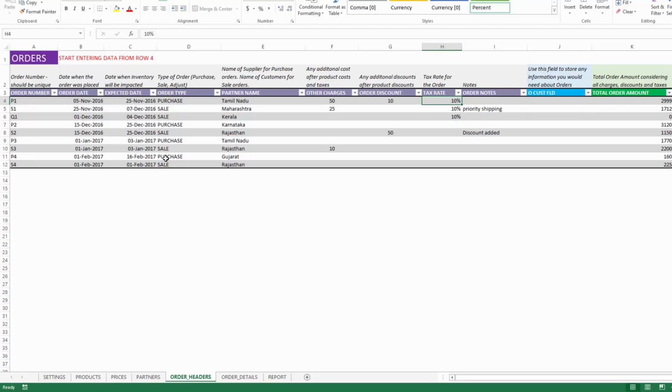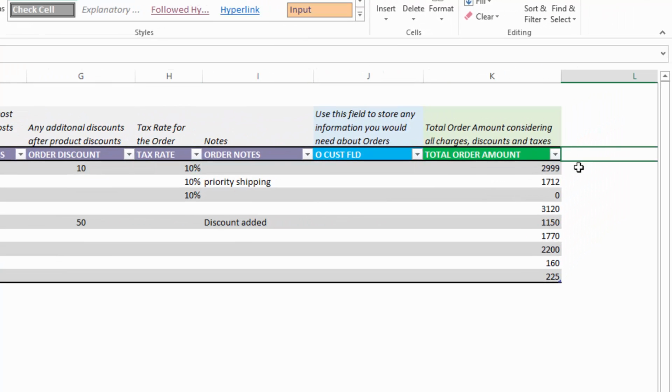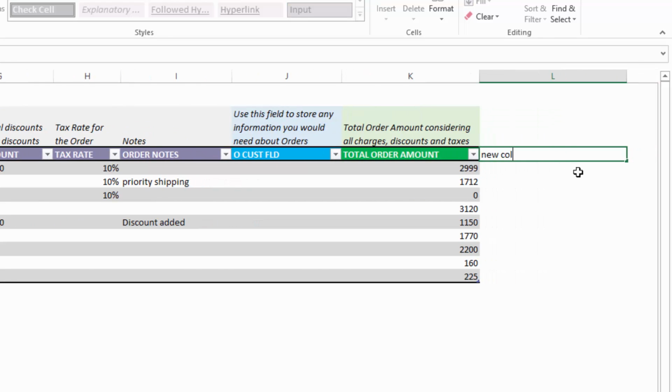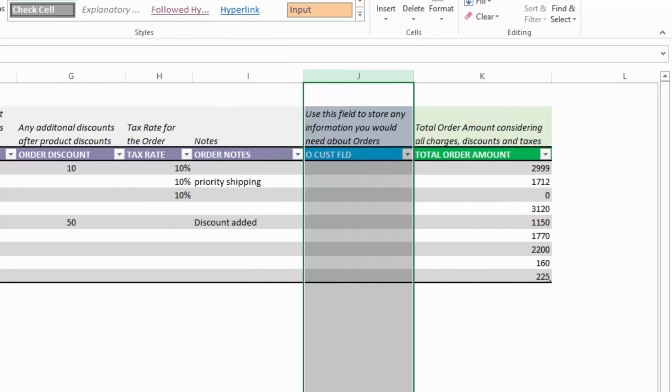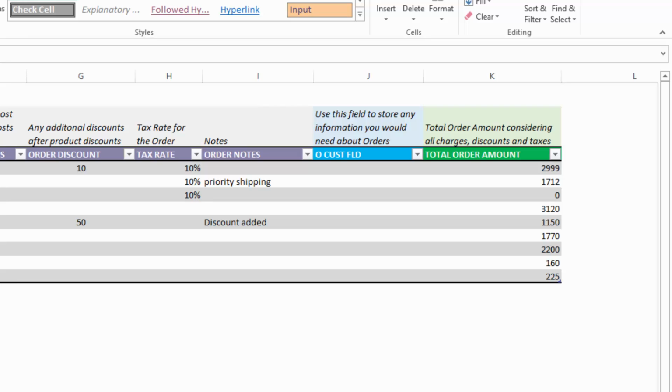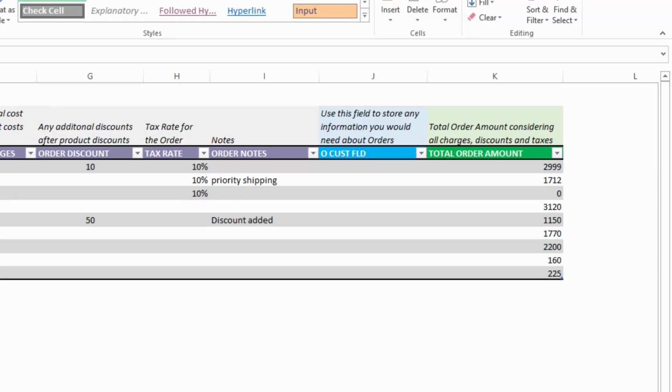In all of these sheets that we have talked about, it's very easy to add a column. You can just, at the end of the table, click on the header and then type a new name, new column or something, and then hit enter. It'll create a new column. So that's how easy it is to add a new column. You could also insert a new column this way. So all the flexibility that I talked about originally as a key benefit of using Excel completely is available here.